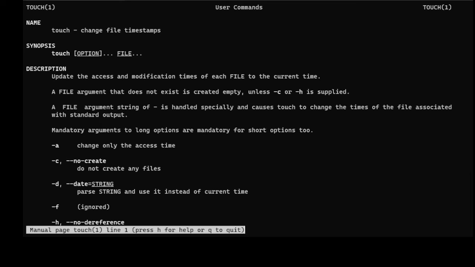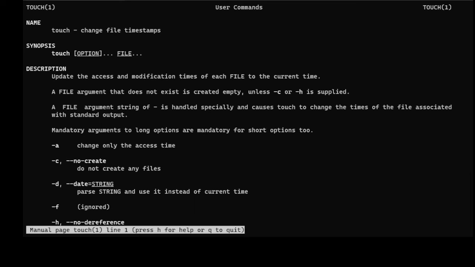And so one of the reasons why I might do that, right, is let's just say that I don't know if a file is present or not. And so I'm going to use that command so that if it is present, I'm going to update the date. If it's not present, I'm not going to do anything. And so at that point I can see the status of the exit of that command.